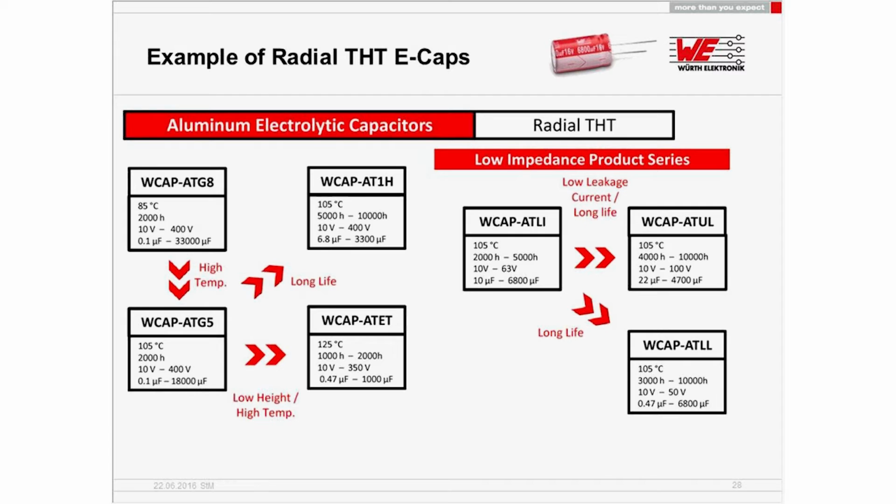And also what you can find in case of ECAPs, normally each manufacturer will provide tables where you have some basic products, and then it starts that you have some high temperature variant, some long life, so low, high temperature. Watch out if you check for a specific product that you follow such things, and that there are often specific series where you can get more specific parameters due to the fact that they often use more costly raw materials. So they're higher in pricing often, but you get the technical benefits you need. So just as an example, you will also find this for our products or products of competitors.